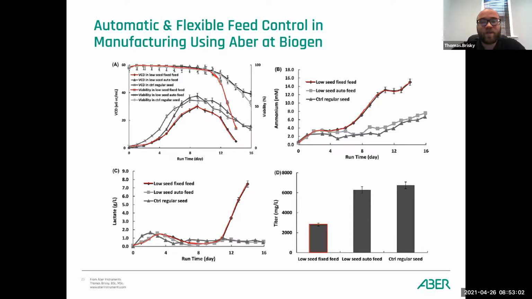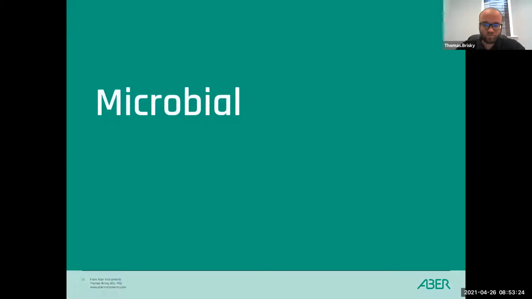Interestingly, however, the capacitance-based automated strategy, even when used to control an underseeded culture, performed comparably to the golden batch. And this is because the strategy automatically adjusted the nutrient feed in real time based on the nutrient demand of the cells. So basically what that came down to is, you know more about your process due to the real time, you can adjust better for it. So now we'll take a look at microcarrier applications.